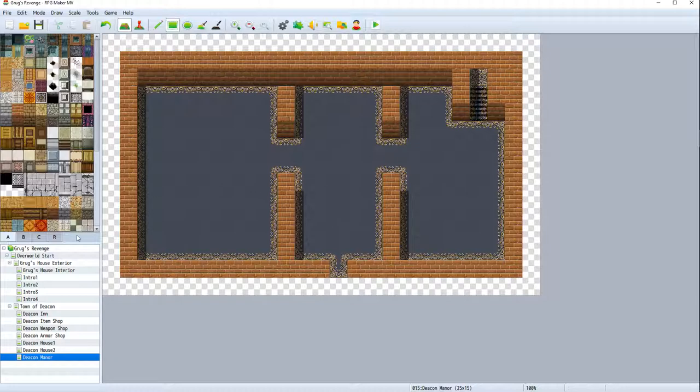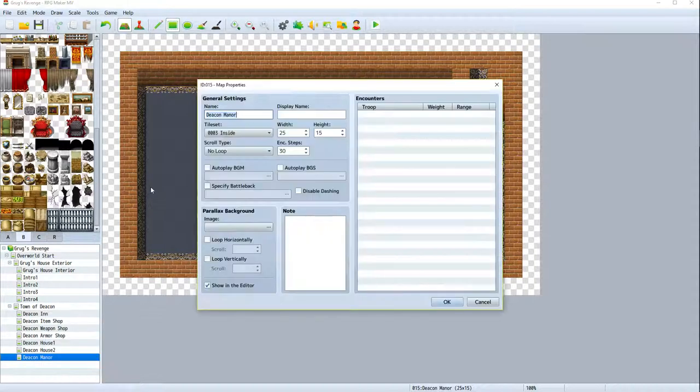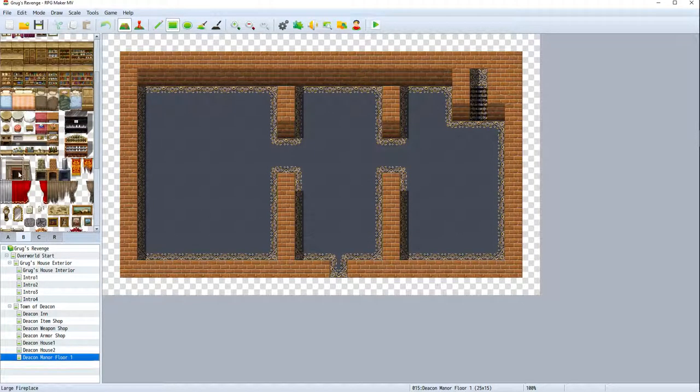So let's talk about what's here now that we have the basic layout of this floor. Let's edit this and let's call this floor one. Anytime you've got multiple floors, it makes life just a little bit tougher. So here we go. We had just talked about what's here. I like this big fireplace. I think we should put that here in the center.